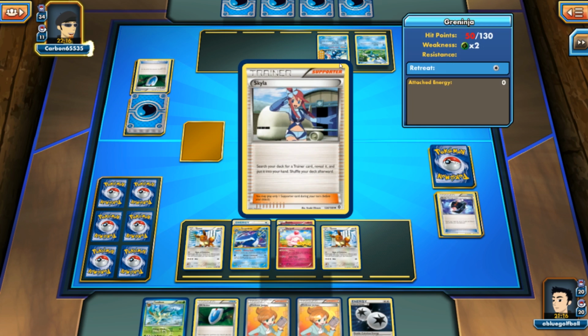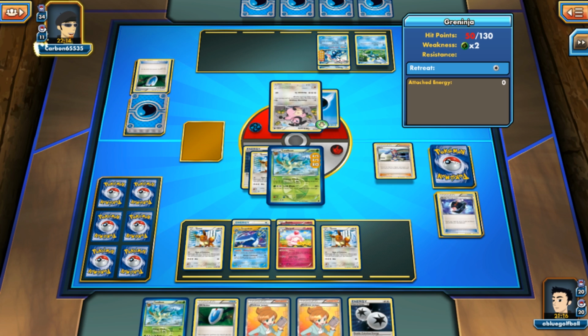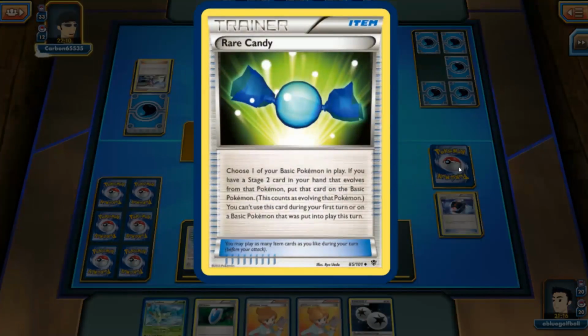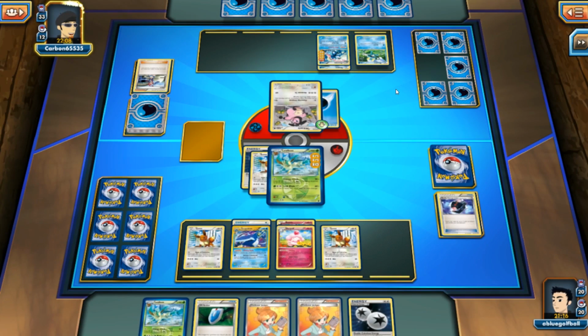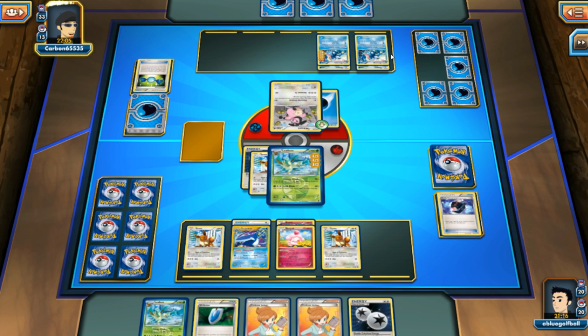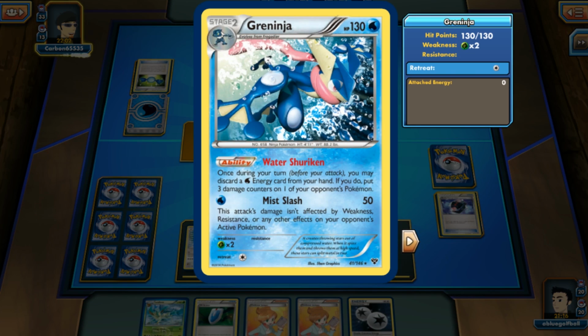So we don't really see Greninja get too much play anymore. Greninja is one of those Pokemon that people kind of see as inferior, and not as competitive as some other Stage 2s. And there we go, we see another Greninja out here. Definitely can see another Water Shuriken.